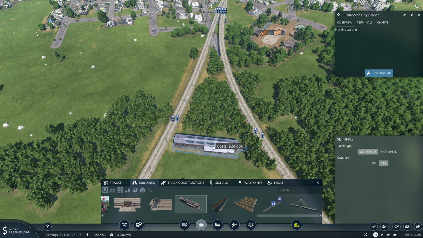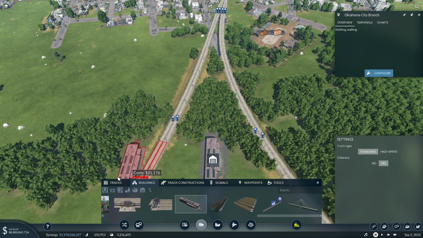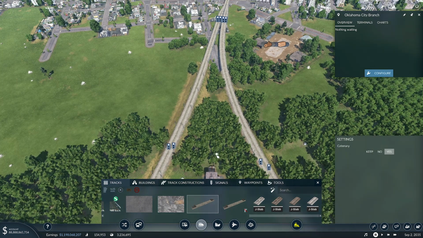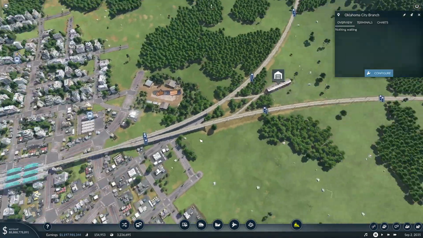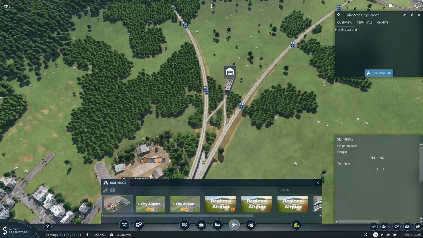I guess I could do it this way, couldn't I? Because nothing is going to be made or put in between these tracks. And then I can put it like here. And then I just need one to go into this line, and one to go into the outer line. There we go. Because that's technically all connected the way that I would like it to be connected.